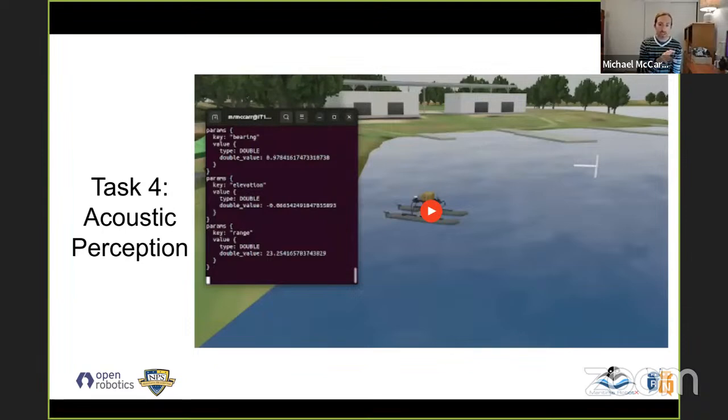So once you're within a meter of the vertical projection of the beacon to the surface, the run ends, right? You've completed the task. And the score is just the amount of time it took to finish.